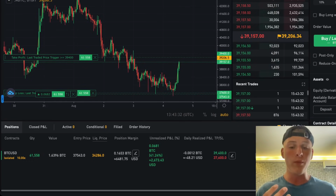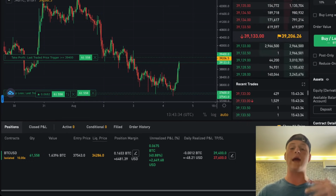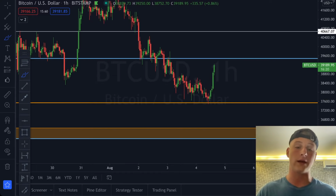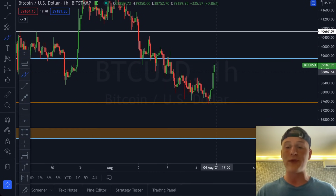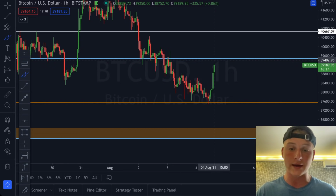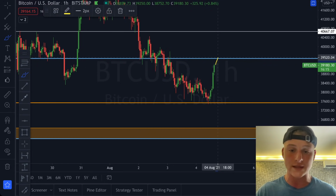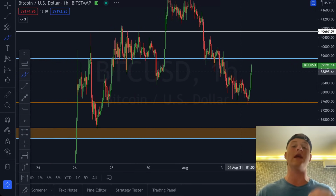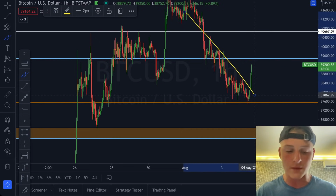And I will be giving more calls in the future, and I will for sure be doing so if I'm seeing the opportunity. But if there's not an opportunity for a trade, I will most certainly not be calling it. But right now, the reason why I'm taking profits around the 39.4k is that it's a little bit earlier than the exact resistance line on the top side, but I will already be taking profits over there, since usually we are finding very strong resistance if we are trading below the 0.236.